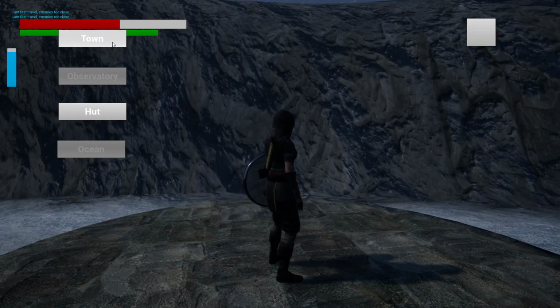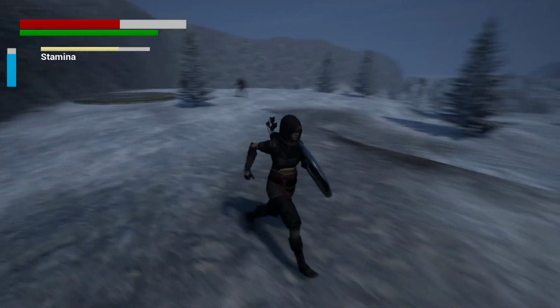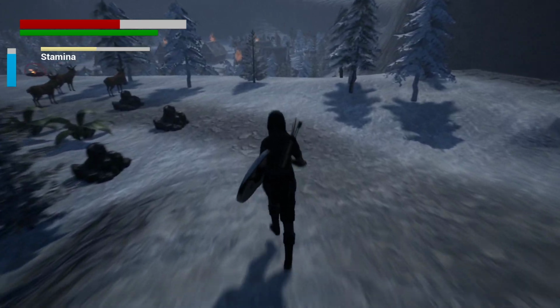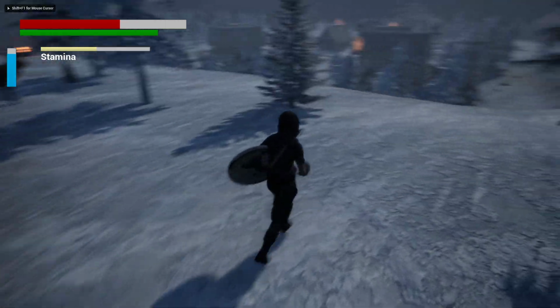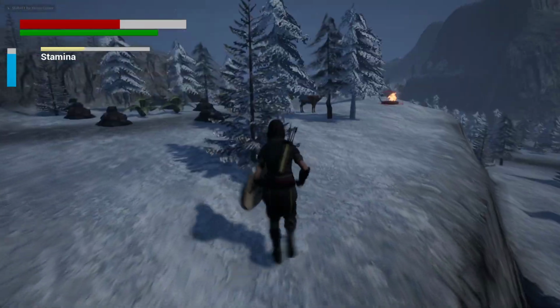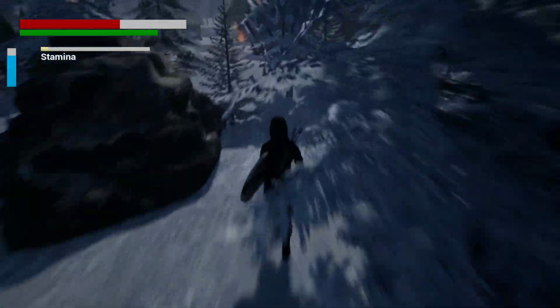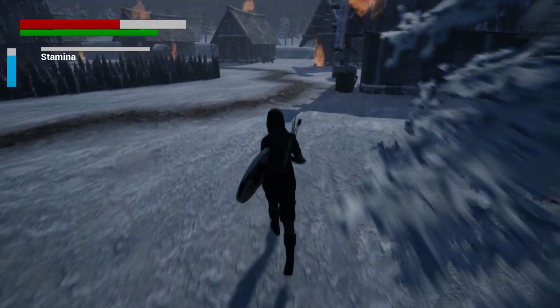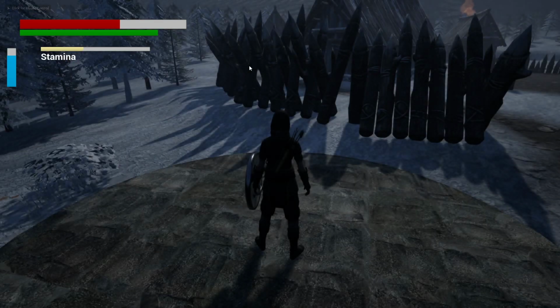But now when I try to teleport back to the town, there's enemies too close. So once I get out of range of them, they're still too close. Oh, it's that deer. The deer, I forgot they're registered as enemies. Alright, now let's try. We'll change the deer up in a bit.